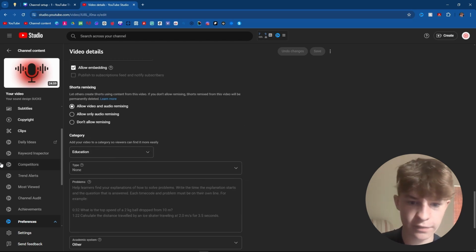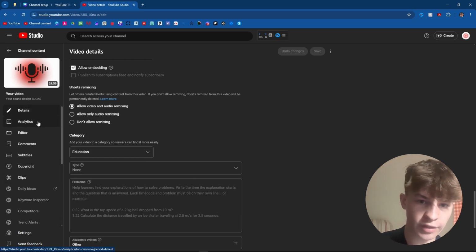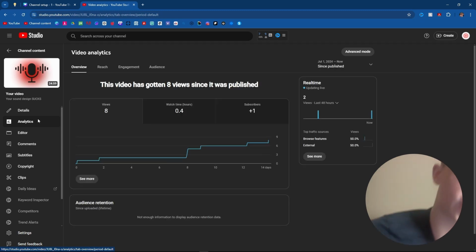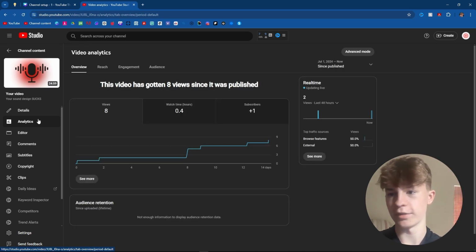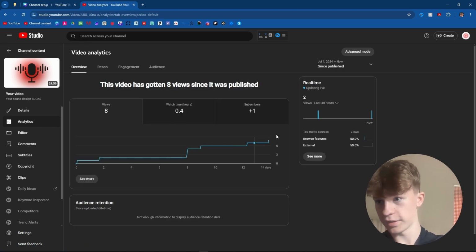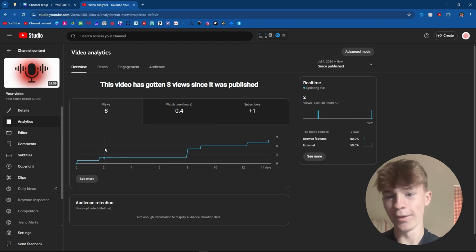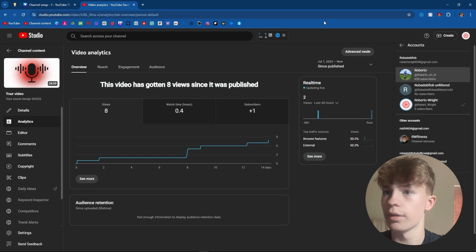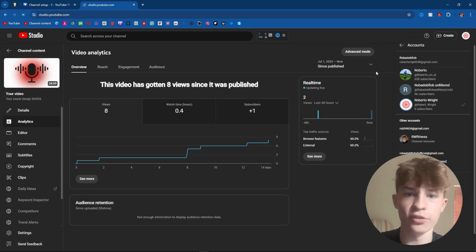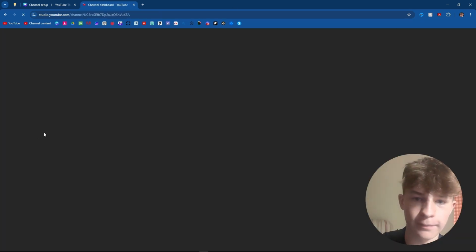And then press save, and then you can go to your analytics, right? So this is the most interesting part of this whole thing. So you've got your views, this is looking horrendous, but this is where you've got your views. You can see where, in fact, I'll swap over to my other account, just because this has got some more metrics that we can look at, right?